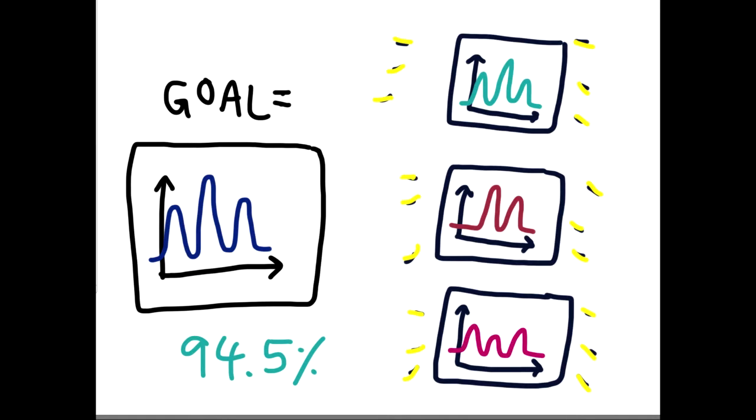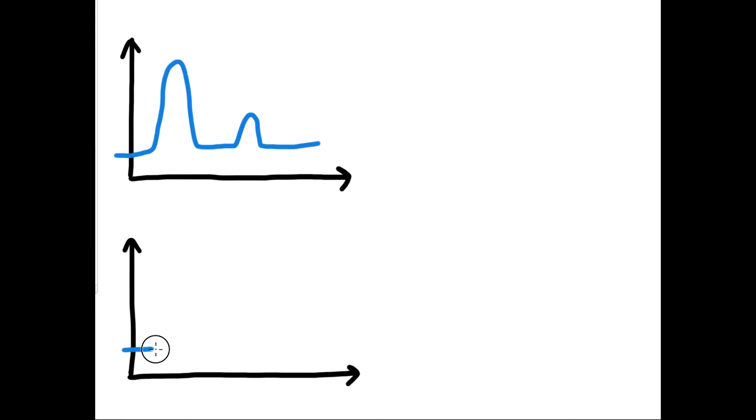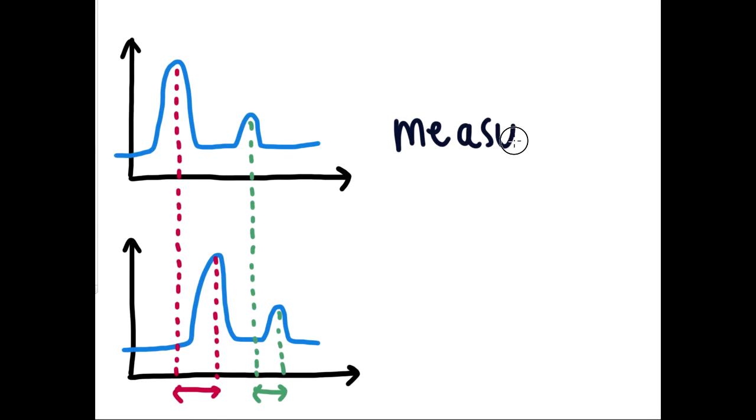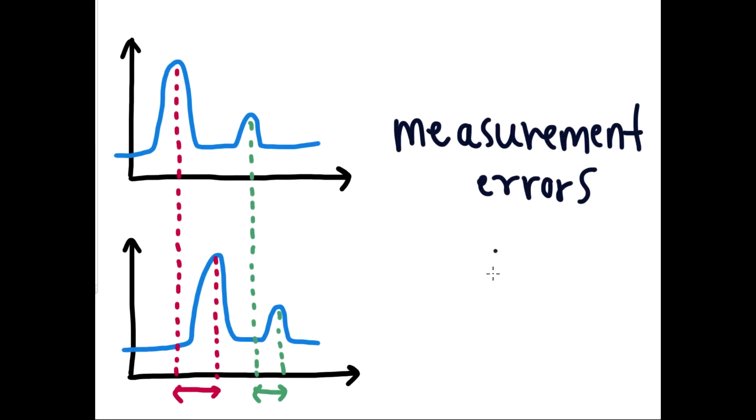Now let's see how our system works. We first obtain our pen data from Raman machines. Although these machines are quite accurate, there are still measurement errors that could occur. For instance, these 2 graphs came from the same sample, but the locations of the peaks are different.